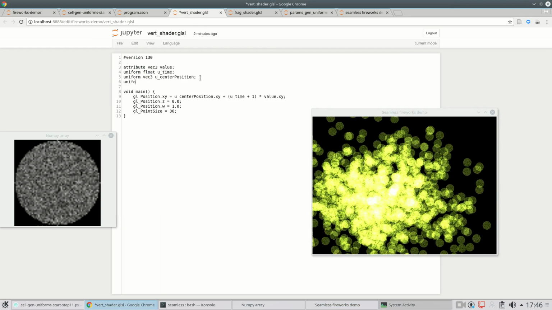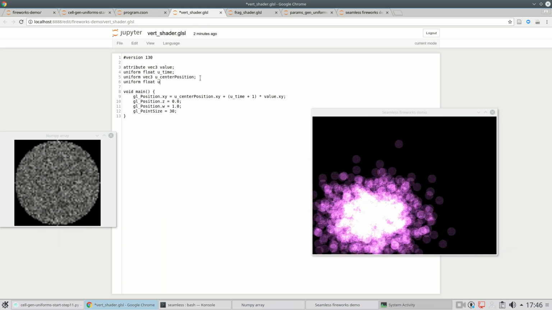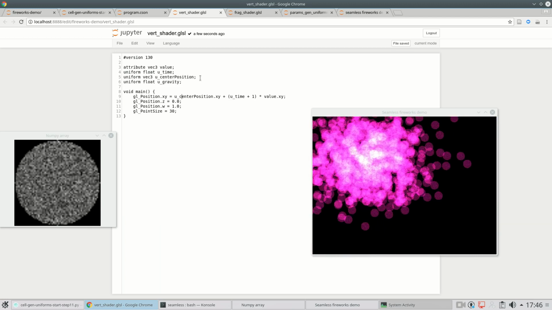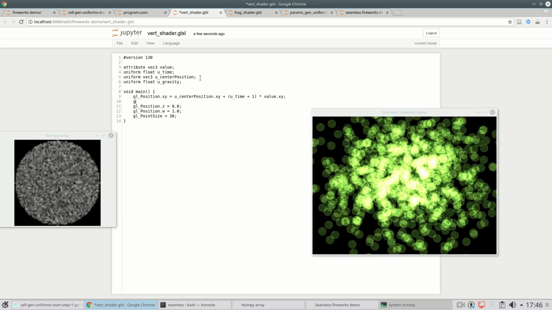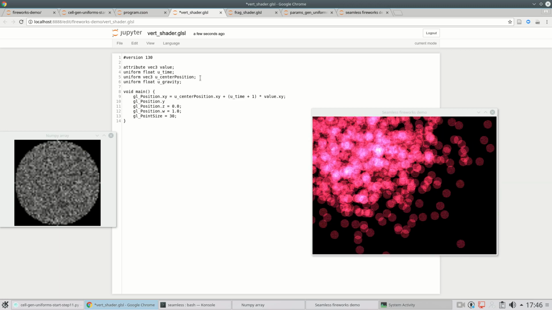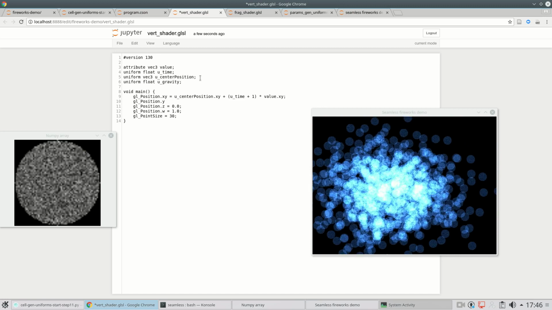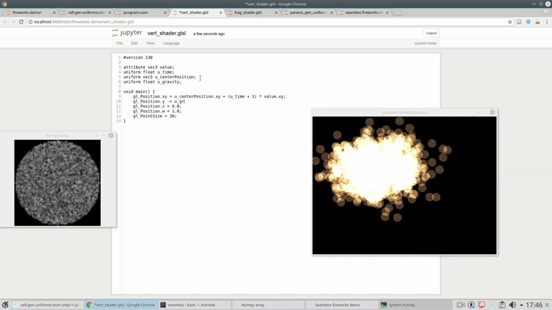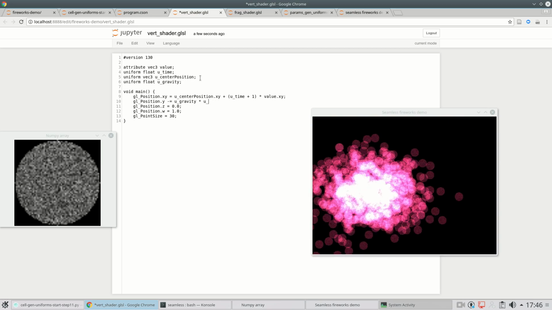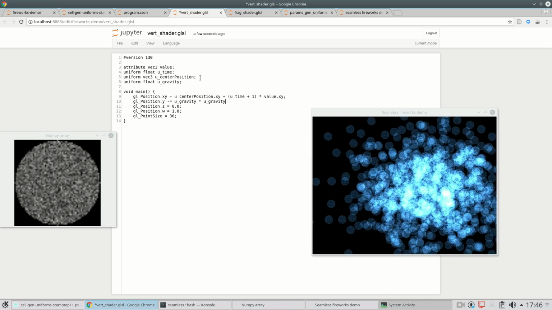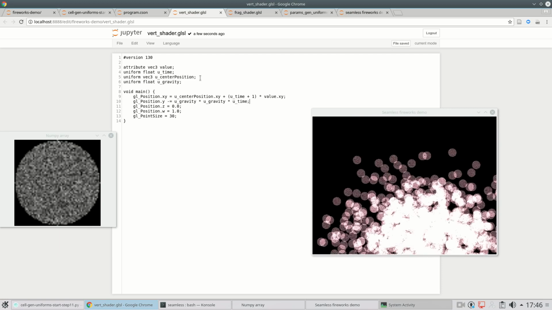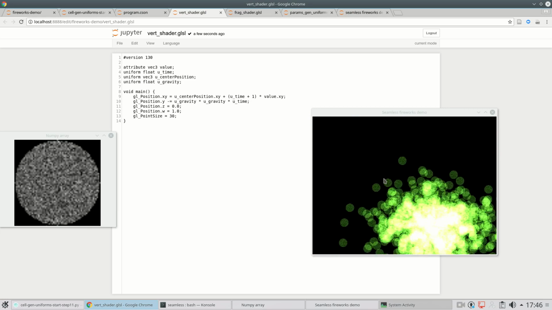So just like that, uniform float u gravity, and gravity affects the y position quadratically as a function of time. And now you see the points drop.